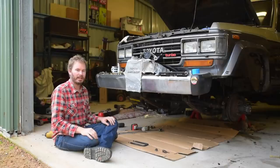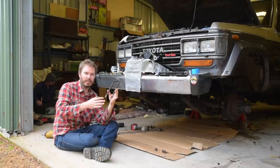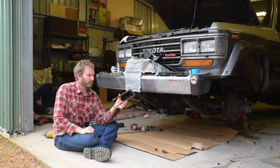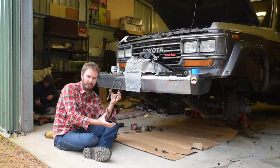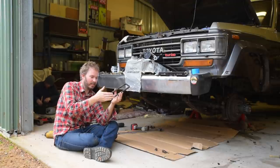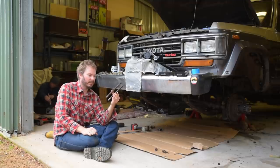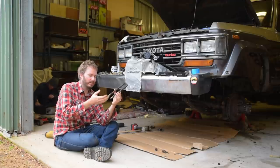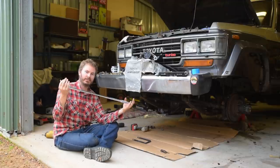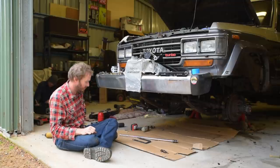A couple of things to talk about in the front here. Another reason to change u-bolts: I talked about them stretching because they're done up so tight. The bottom of these u-bolts protrude so far down below the axle they often get quite beaten up off-road — the ends can be grated away or the threads all smashed up. So you want to replace them if they look like that. The other problem of course is getting the nut off — you need a serious breaker bar, at least a three-metre one. No mucking around with no 2.8 metres.